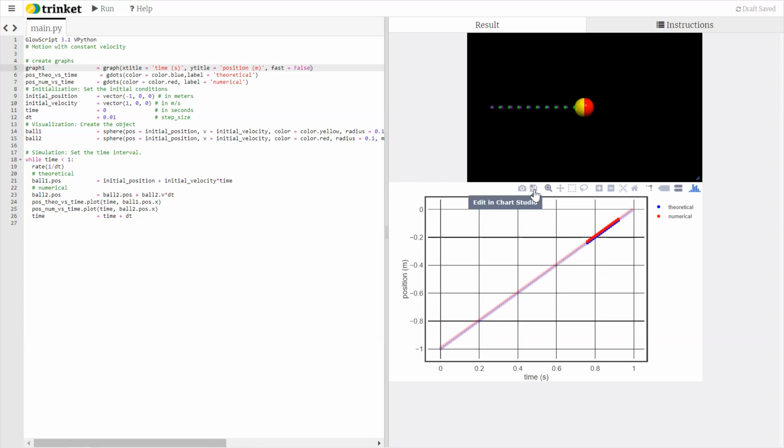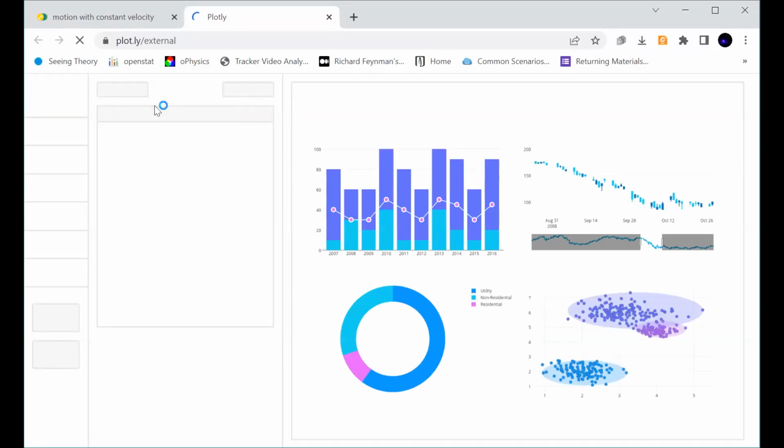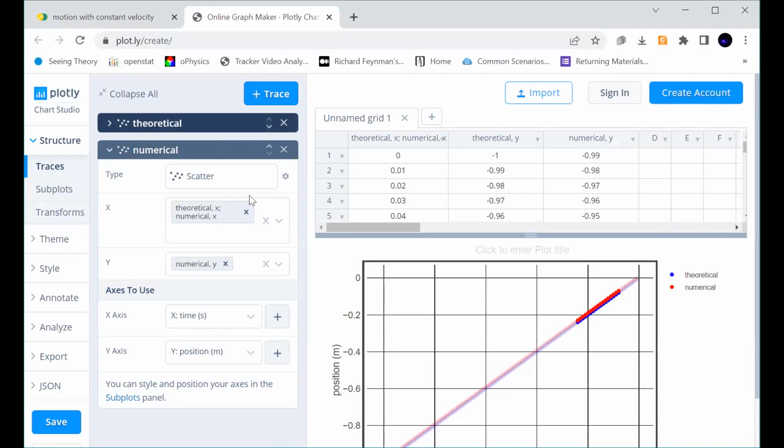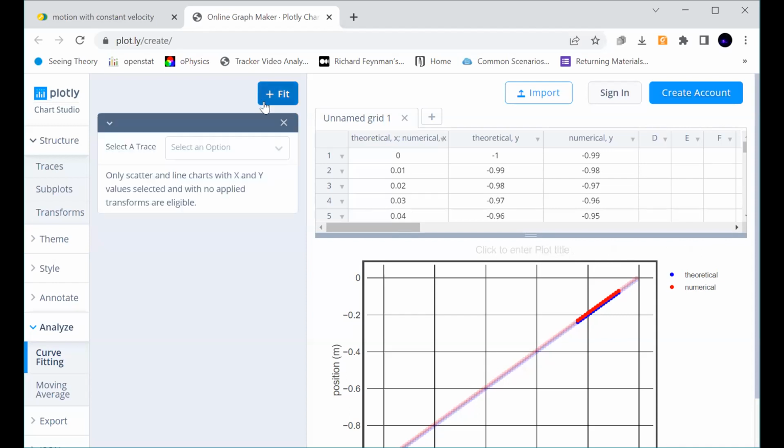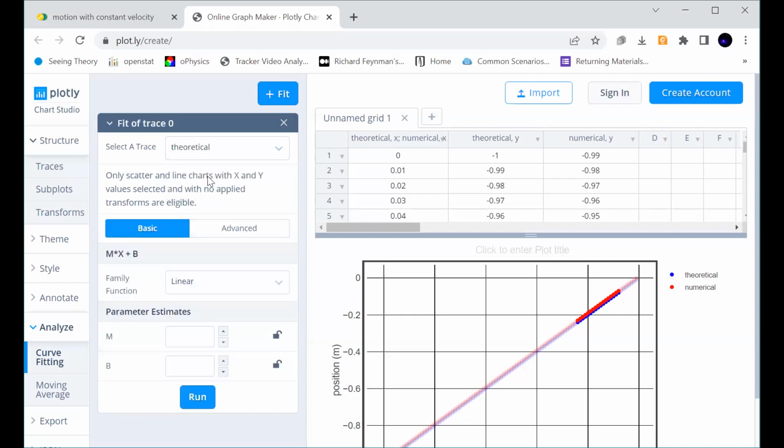By clicking this chart, you will be directed to the online data analysis app. If you want to analyze the plot, for example, you click Analyze and then use curve fitting. We know that the slope of the line is the velocity. So we indicated that in the theoretical value. Let's check if we get the correct value for the numerical plot, or first for the theoretical.